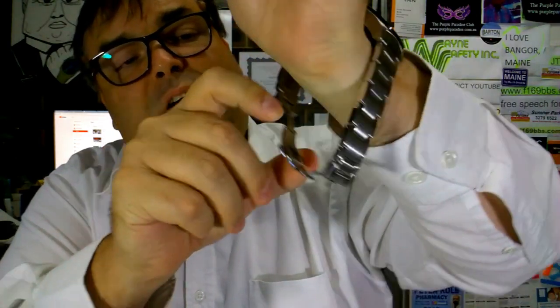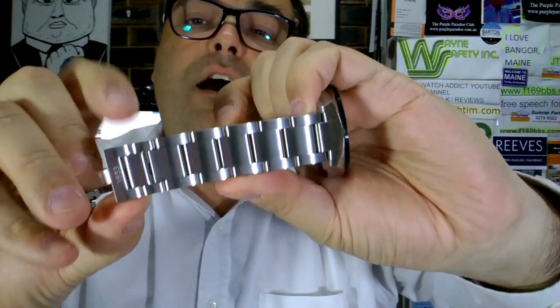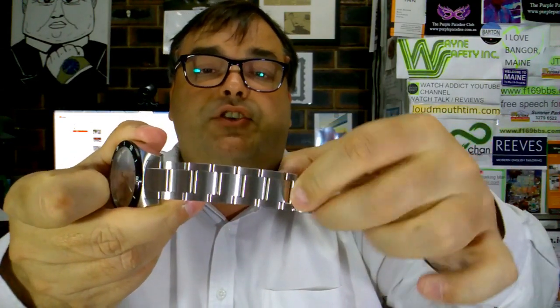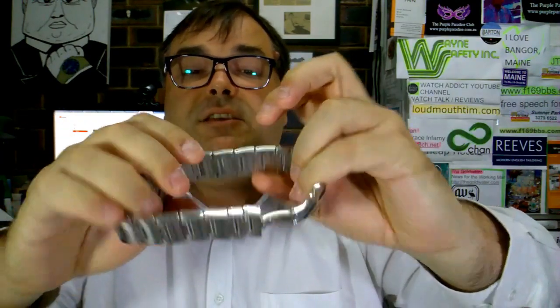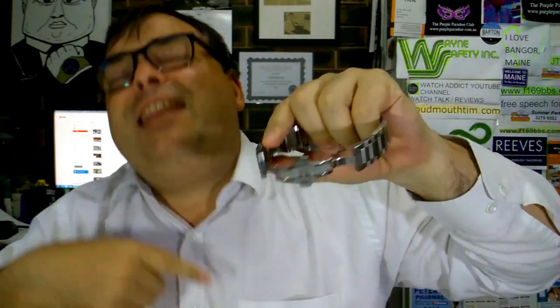Tissot have gone to the trouble of having half links. These are full links, and there are also some half links on either end of the bracelet, so there is a bit of rudimentary adjustment one can master. The links look like oyster links, like a Rolex or a Tudor, but they are actually tap links. There's an arrow on the links, and you tap the pin out. It's an old way of doing links, and also rather cheap, because inevitably that pin becomes frayed after several executions. A lot of makers have now gone to a screw, where it's much easier to remove or add links.